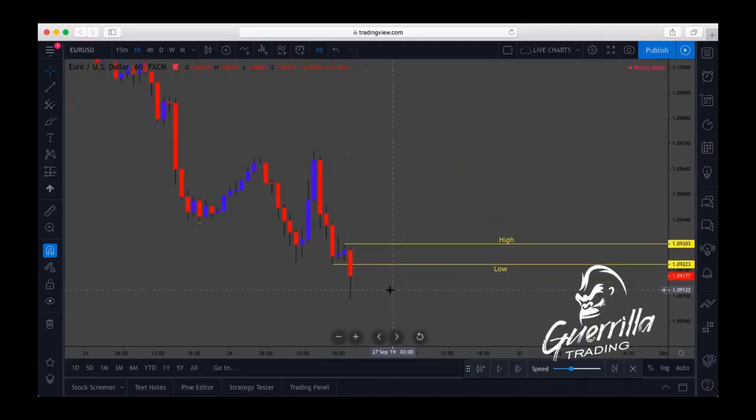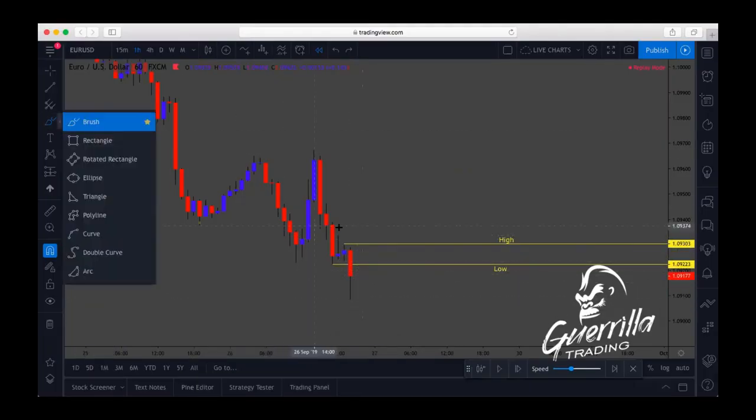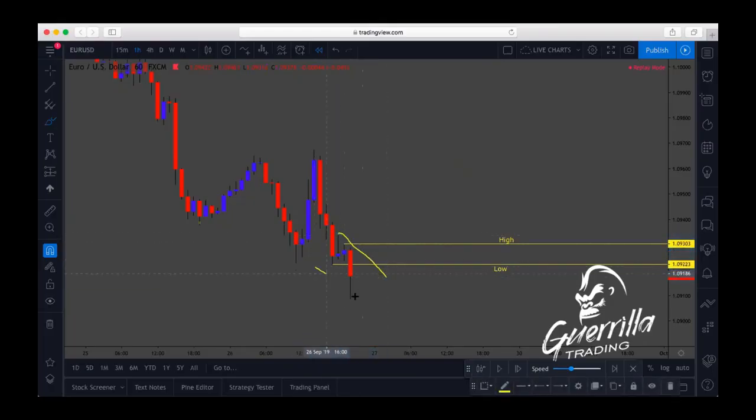Okay, now what have I told you about wicks, guys? I've told you if you get a long wick like this, likelihood is that price will just range inside here. But what is happening is now price has come up, made this high, broke the low. What happens next? If we get a retracement candle, that is showing us again that price is descending and more likely to go up than it is down.